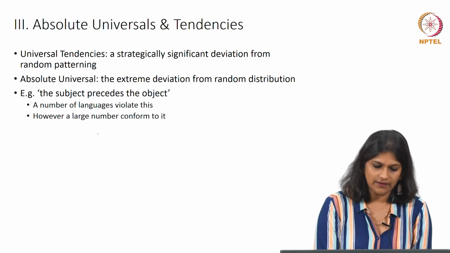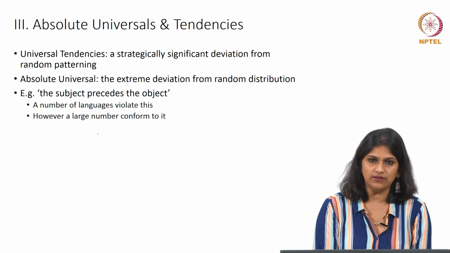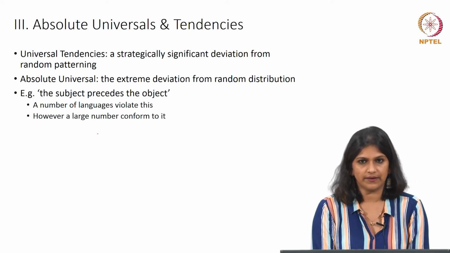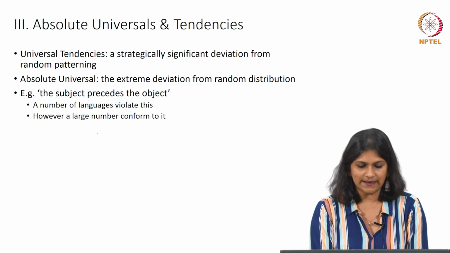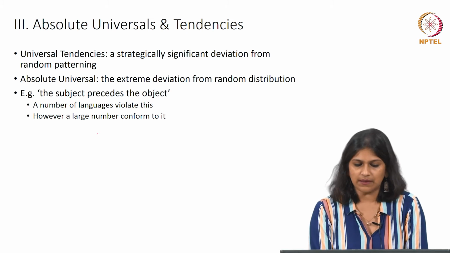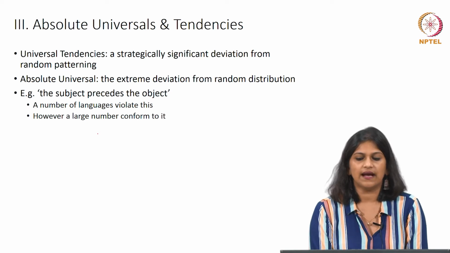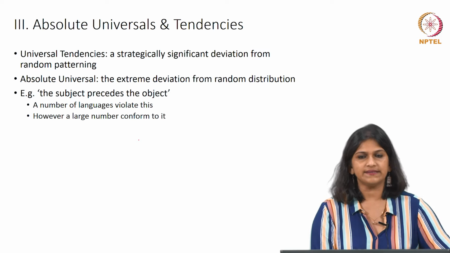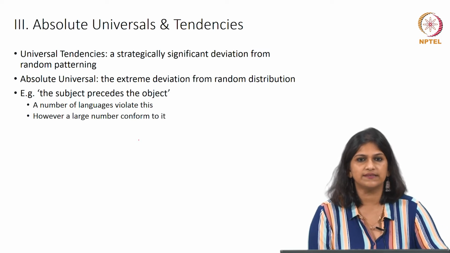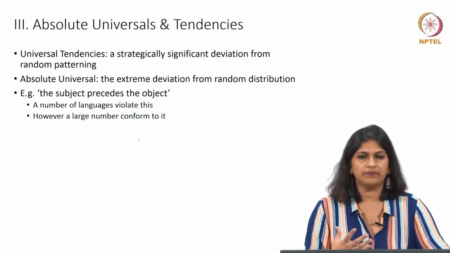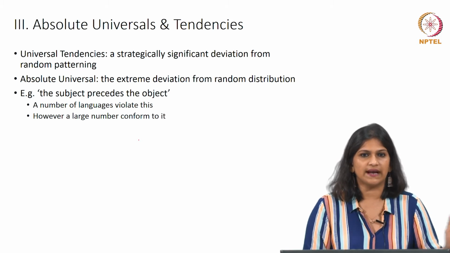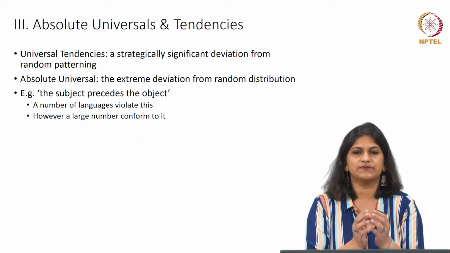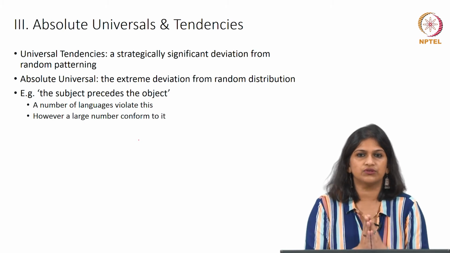On the other hand, a large number of languages also agree with this. Okay. So, that is why when you say the subject precedes the objects, I am not sure if you can really consider it as an absolute universal. So, when you look at something significant, or when you look at something absolute, that means one parameter that you need to focus on is that there is a distinguishing absolute universal in most of the world's languages.